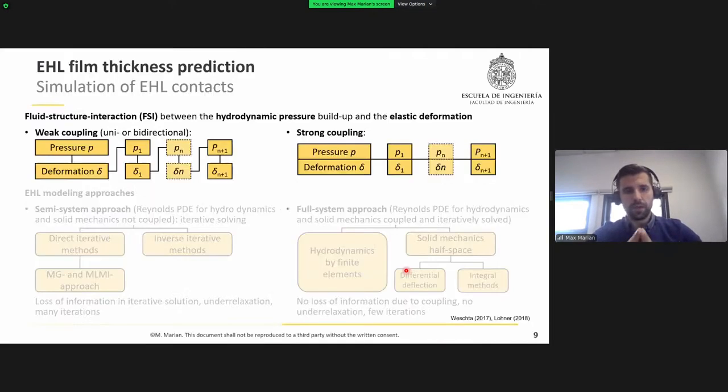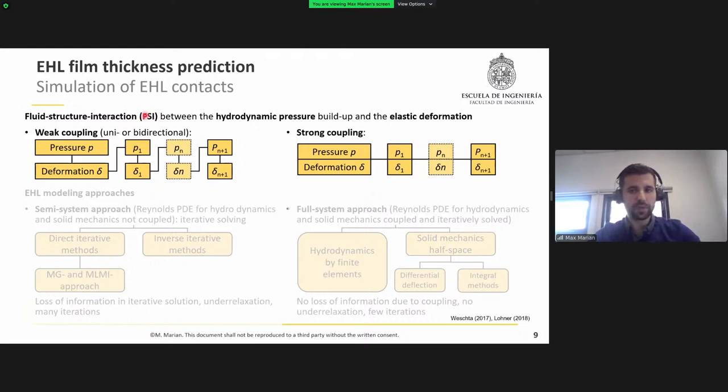So let's start with the simulation of EHL contacts. Generally, this involves various physical domains, ranging from, of course, the lubricant hydrodynamics, as we have seen, to contact mechanics, i.e. the elastic deformation. Potentially, there's thermodynamics and fluid rheology involved. If we neglect non-Newtonian and thermal effects, as well as mixed lubrication, on which I won't put any focus within this presentation, we require both the solution of the hydrodynamics and the elastic deformation. And if flow and structural mechanics interact with each other, this is generally referred to as fluid structure interaction.